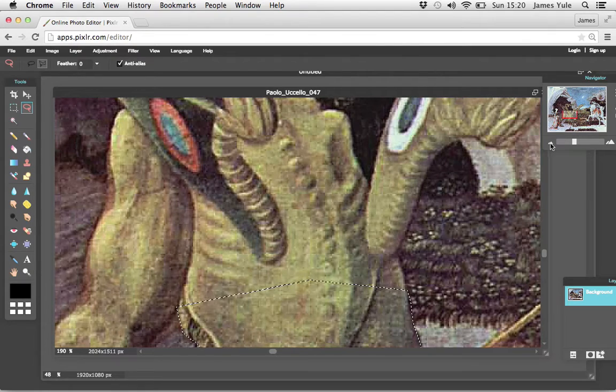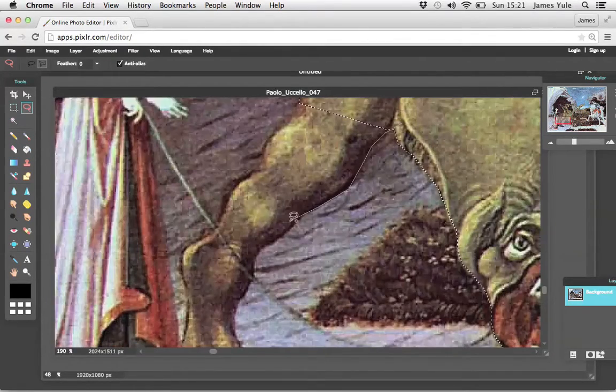Now, if this is too complicated for the skills you've got so far, then by all means choose a simpler character to select. The easiest being standing figures, which may only need a couple of clicks to select the whole thing. This dragon, on the other hand, is very complicated. It's got lots of edges, and this Polygon Lasso is the only way really to get the detail that I'm after. I'm going to speed through this process now because it does take a long time.